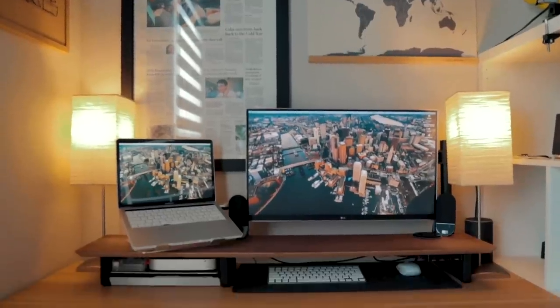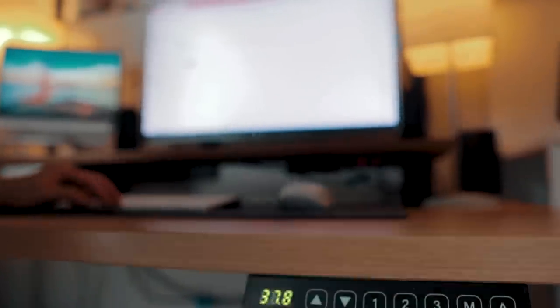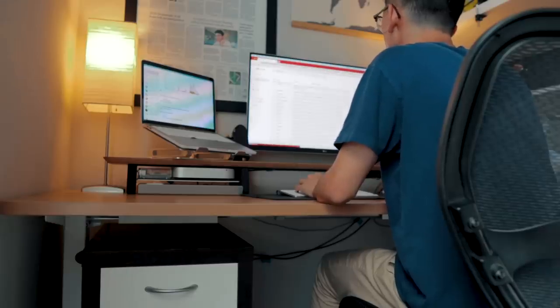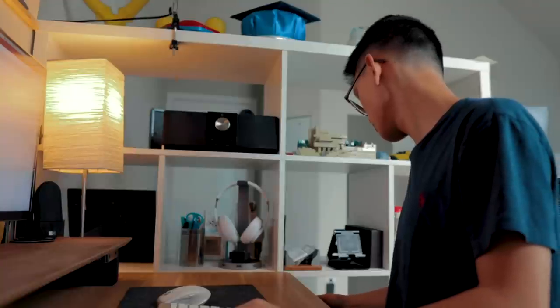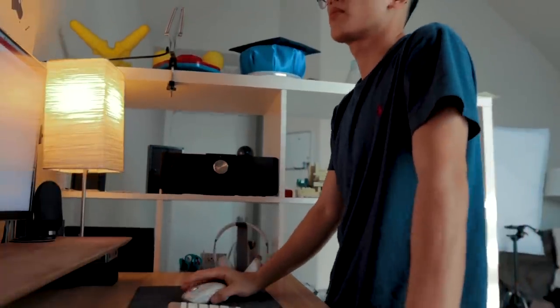Arguably one of the most important items in a desk setup is the desk itself. The awesome people over at FlexiSpot sent over the desk you see behind me — this is their standing desk frame EN1 with the 48 by 30 maple desktop. It has a programmable keypad and display that lets you set three different preset heights. I have the first button set to my sitting position, the second to standing, and the third to an in-between stool height. I'm a pretty fidgety person, so having the option to stand every 20–30 minutes is great and helps alleviate a lot of back pain.